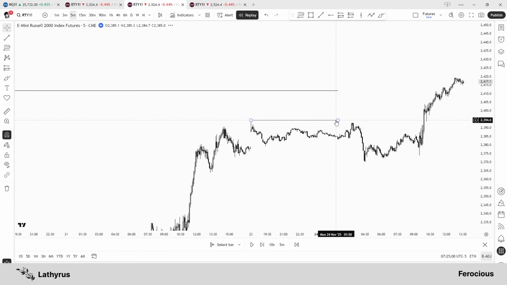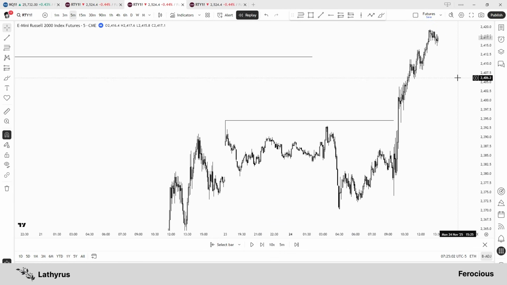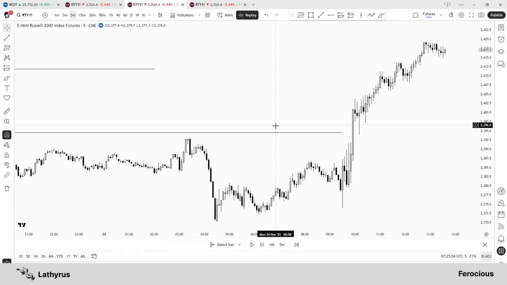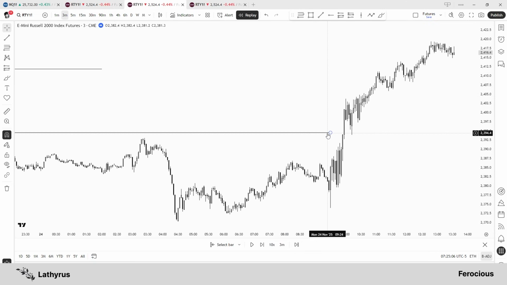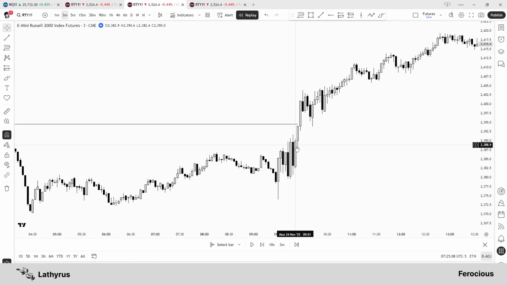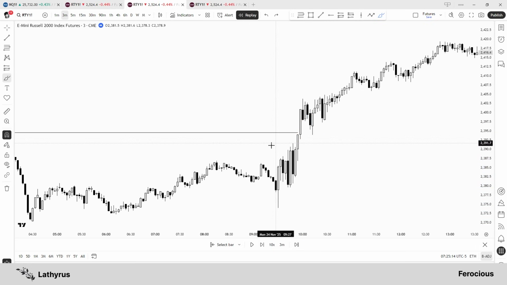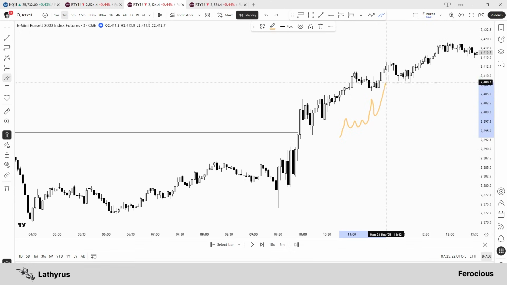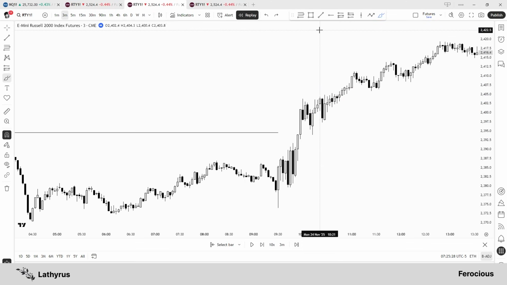So we can see price approach this high. And what are we doing? We are expanding through it. We are not reversing, not aggressive reversing down. So what can we look for? We can look for a consolidation into taking the range low into an expansion, or we can look for a consolidation into expansion by creating an SMT, or we can look for a shallow retracement into a new expansion phase.